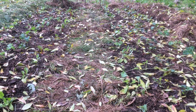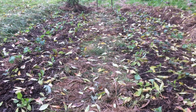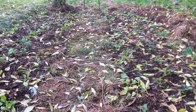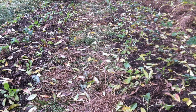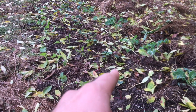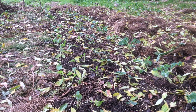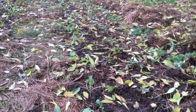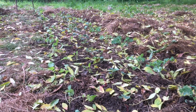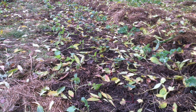Not much thought or planning went into the plants we used over here, other than the only criteria being that they need to cope with some night frosts, which is mostly what happens throughout the winter. The winters are relatively mild so these plants should be able to cope and still grow, although quite slowly. Basically it's plants that were available — the strawberries were donated, somebody had heaps of cuttings so we grew them on. The kale and the silverbeet were plants from last season that we let go to seed, so we basically grew them from seed. That's why we have heaps of them, and that's a very worthwhile thing to do.